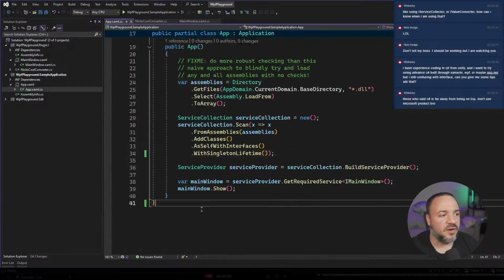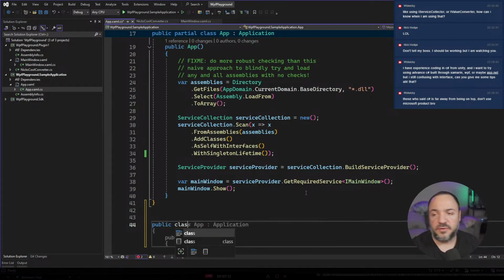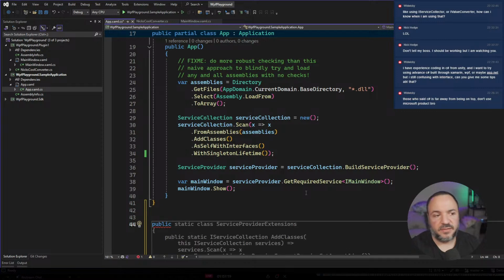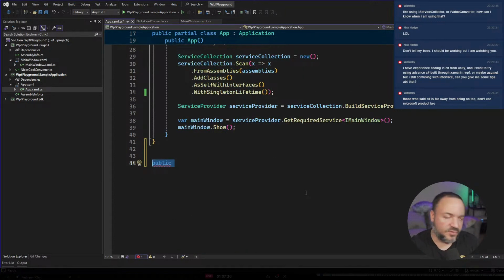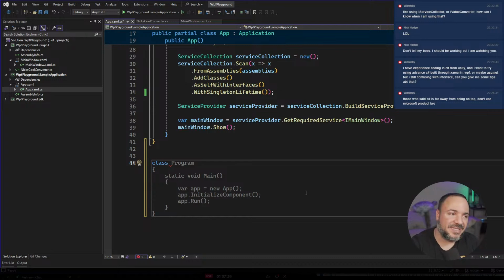Okay, so let me come back over here. When we're making objects and stuff in C#, I'll start just very basic. So you make a class. I'll go even more basic. You start with an access modifier. So public means that we can see it from within our own project that we're working in, and people that have our project can also see this. So you can do public, there's private, there's internal, there's a whole bunch of different access modifiers. So you start with one of those, or you can just go right to class. Class is the keyword that lets you define your own type, and it will be an object.